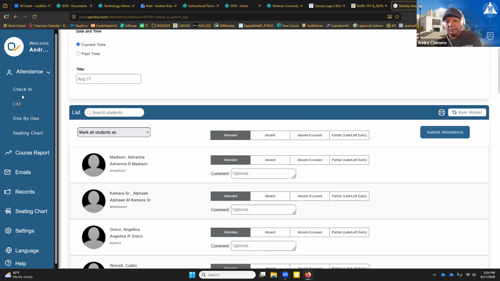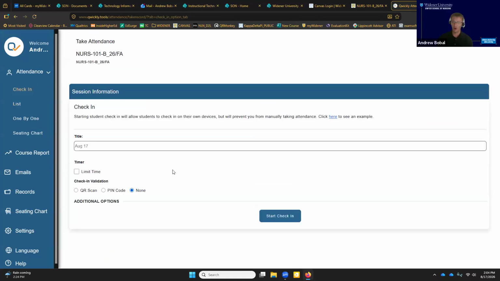Now, the one thing I do like here is that it lets you do it for any time. It will look at the different records that have gone past. But if you remember in A+ attendance, it was very hooked on what was in Colleague, and you had to add a session every time if you wanted to put something different in. But here, say you're meeting for a clinical session, or you wanted them to go to something across campus and they were checking in, whatever that is, you can always add that session.